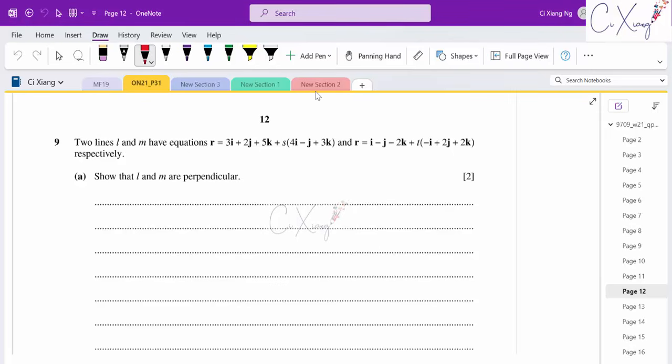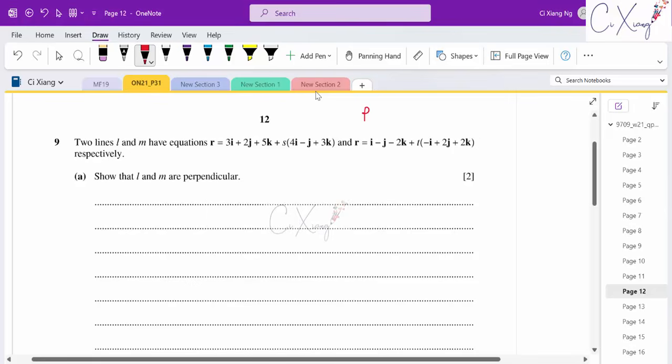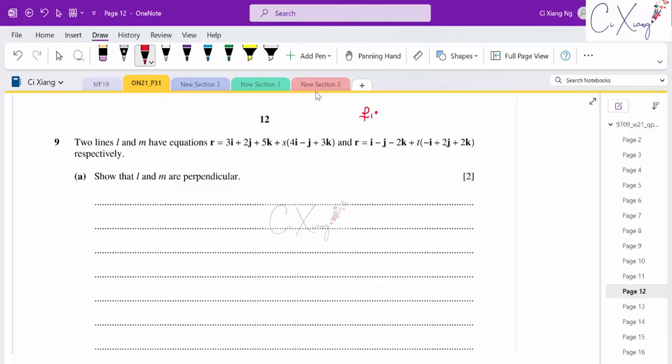As an example, if I have the direction of the line for L, then dot product with the direction of the line for M, they should be equal to 0. If we get the value equal to 0 for the dot product, that means they are perpendicular to each other. So they want to show that these two lines are perpendicular. Therefore, we have to take the direction of the line. So which is the direction of the line in the vector equation given? Basically, in the first vector equation, the vector in front is the passing point, and the direction of the line is the direction at the back.